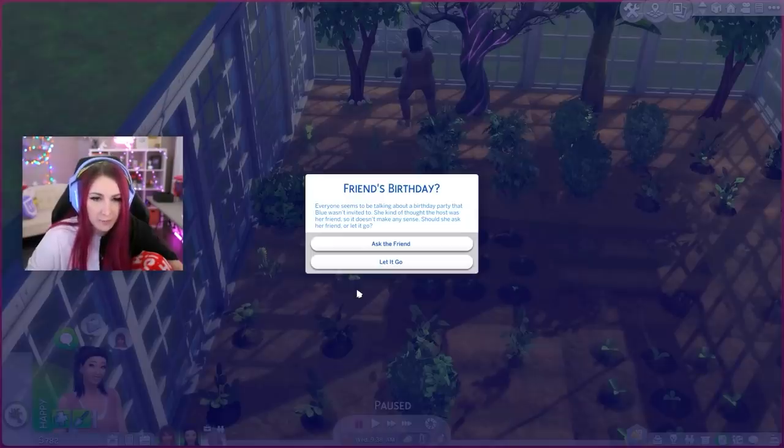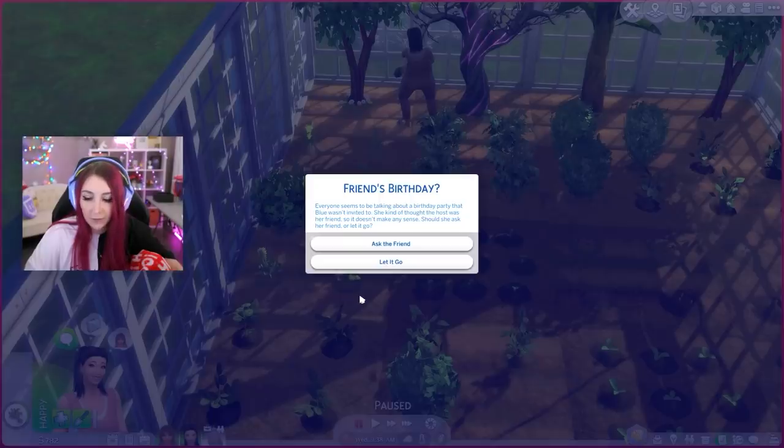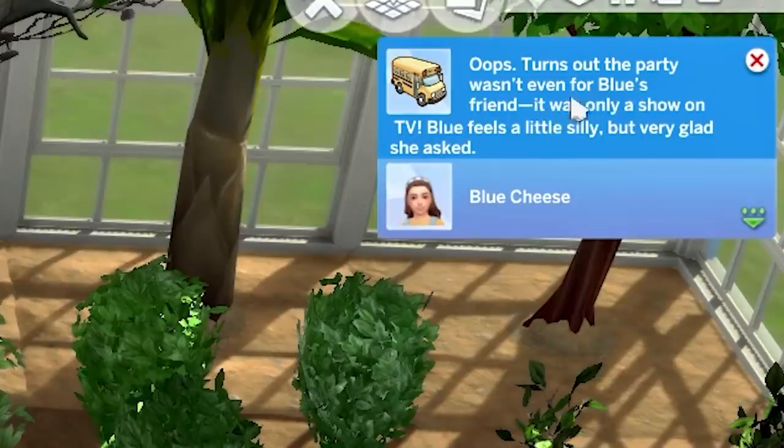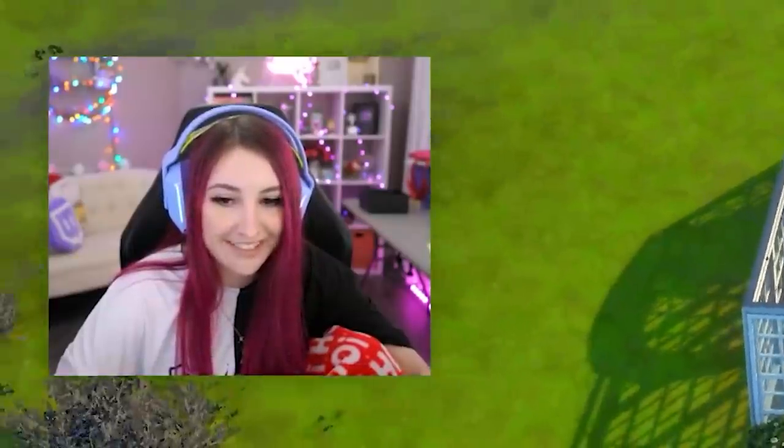Everyone seems to be talking about a birthday party that Blue wasn't invited to. She kind of thought the host was her friend, but it doesn't make any sense. Should she ask her friend or let it go? Ask her. Oops, turns out the party wasn't even for Blue's friend. It was only a show on TV. Blue feels a little silly, but glad she asked. Oh, good. Okay. Glad that wasn't a total disaster.